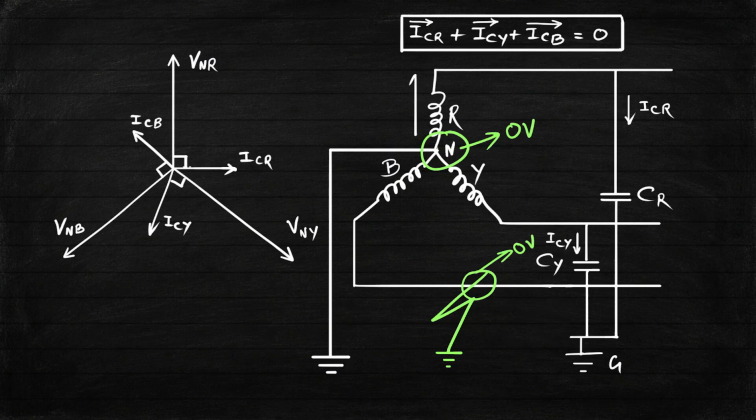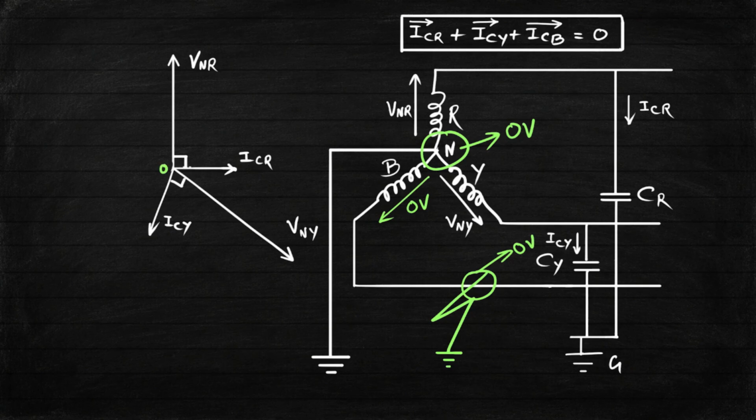Now let us draw the voltage phasors. This is VR, which is the phase voltage of the R phase with respect to the neutral point. This is VY, which is the phase voltage of the Y phase with respect to the neutral point. Now the phase voltage VB becomes almost 0 because the B phase terminal is directly connected to the ground through the fault path. Therefore, in our phasor diagram, we can neglect the B phase voltage and its corresponding charging current. So the phasor diagram finally becomes like this. This is the neutral point, or you can say the zero potential point.